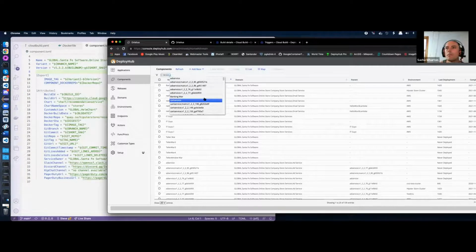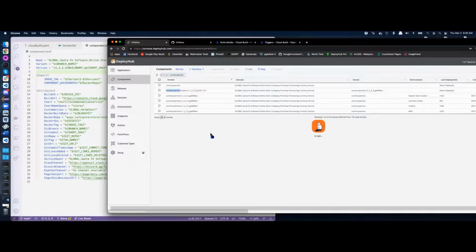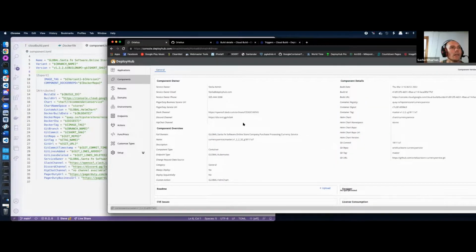Okay, so currency, it's not a big deal. So here it is right here, master. No way, there it is. Hey, that is so amazing. This is so cool to see how it fits together, the information that we just changed and how it appears in the UI. Yeah, so there's our build ID.